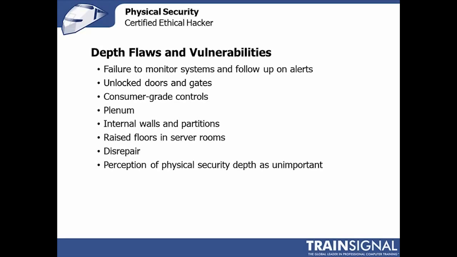The other common flaw and vulnerability that I find is really in the ceiling and the walls and the floors. The concept of having the hanging ceiling or the plenum, the internal walls being hollow or drywalled on one side or even on both sides, but not having significant strength in them, and certainly having raised floors in server rooms, and actually in a lot of buildings that I've been in where the entire floor is a raised floor because maybe the building used to be an entire data center.